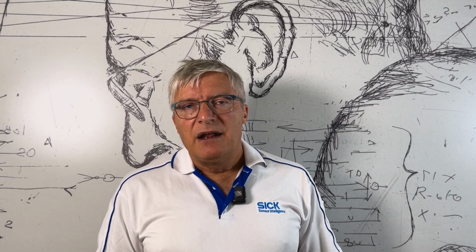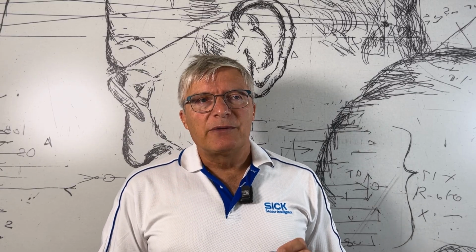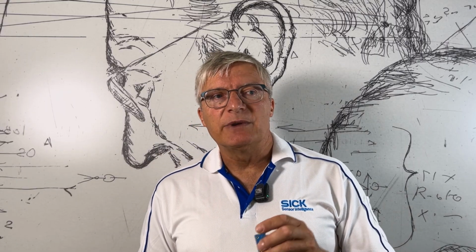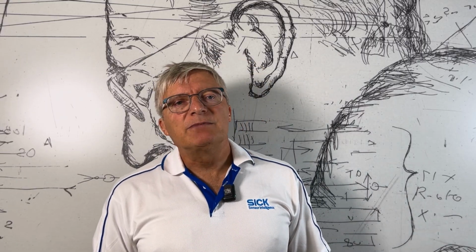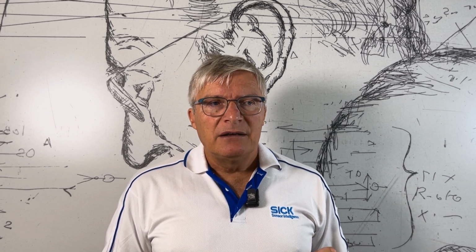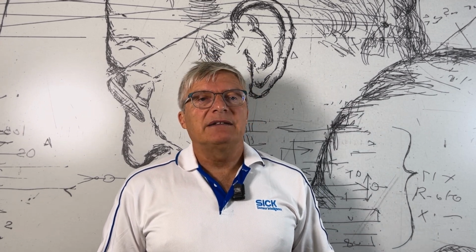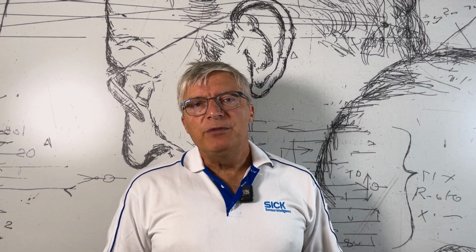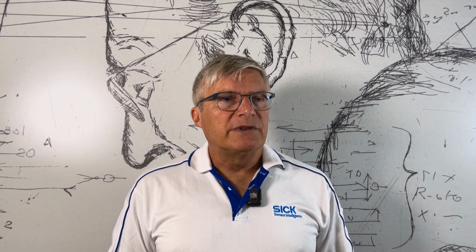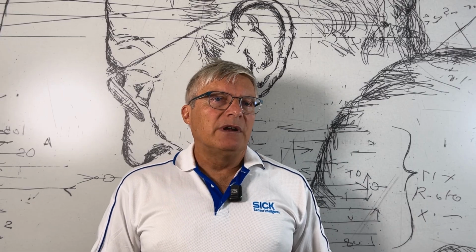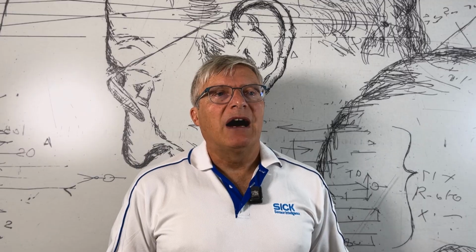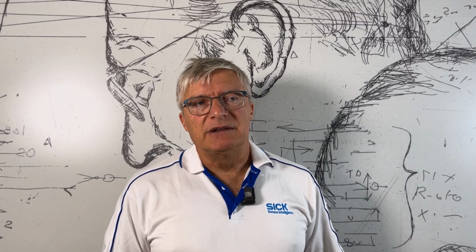True to the slogan, a lot helps a lot, through-beam and retroreflective photoelectric sensors can achieve longer sensing ranges. And photoelectric diffuse proximity sensors can detect darker or shiny objects better the stronger the intensity of the sender LED is. For through-beam and retroreflective sensors, the relationship between range and power of the sender LED is rather simple and easy to understand. For diffuse photoelectric proximity sensors, however, it is more complex and challenging.